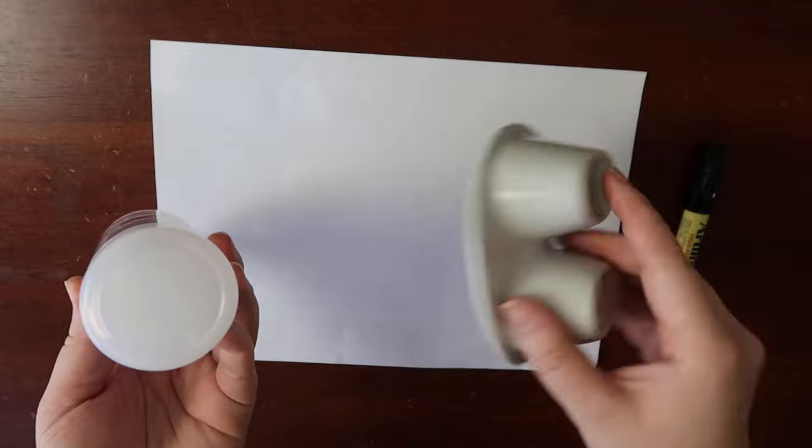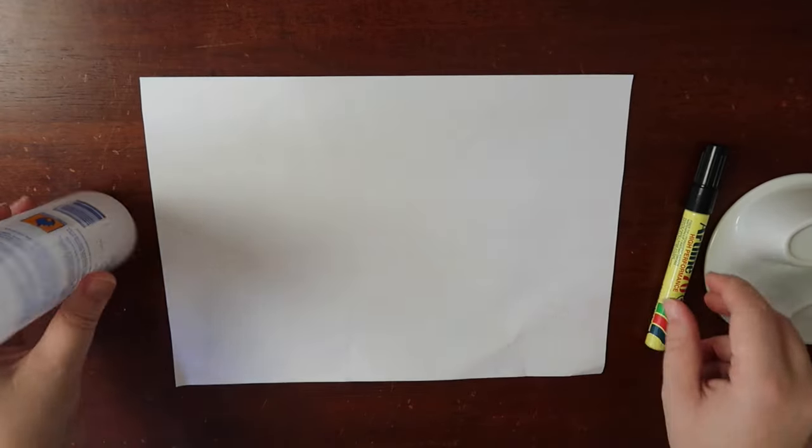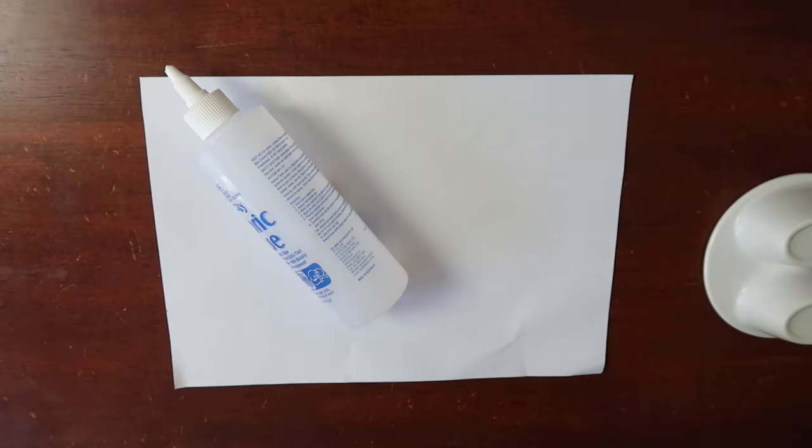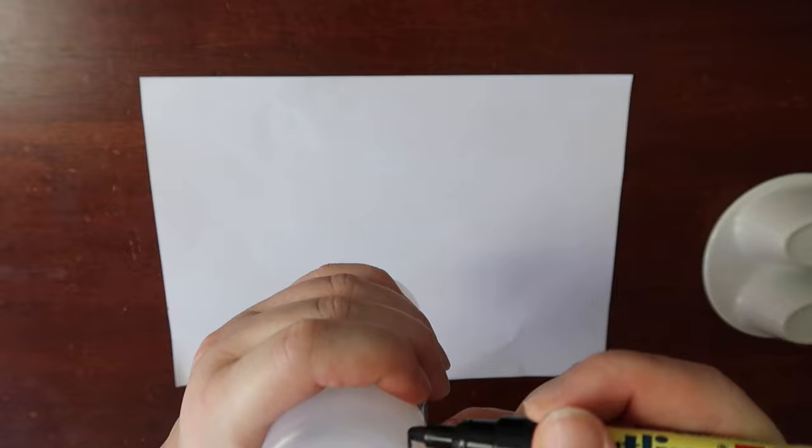Grab any sort of circular item you may have lying around that's roughly the right shape. Here I have a fabric glue bottle and a small kitchen dish. You may also wish to use a tool like a compass.